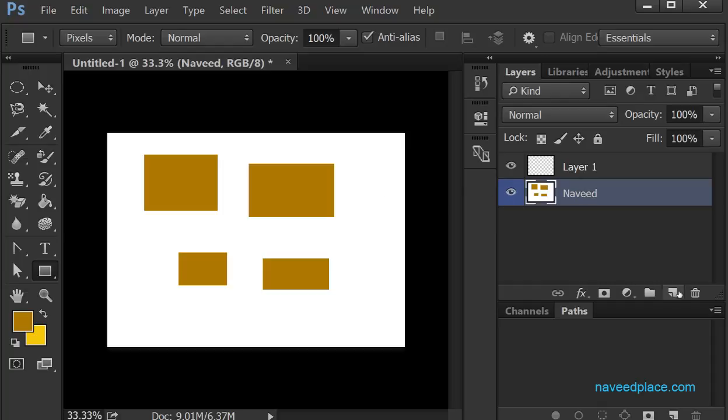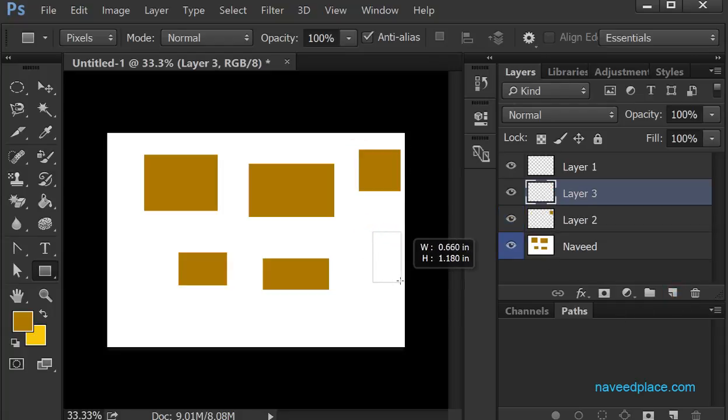But if I do something like this, if I take another layer and say in this layer, and take another layer and say in this layer, this time I'm not putting all things in one layer. If I'm taking one object, I'm putting that one object in a new layer. So what is the benefit of that? If I just simply click on this eye, it is not removing all the things. It is just removing the thing which was inside this layer. So this is the benefit of having layers.